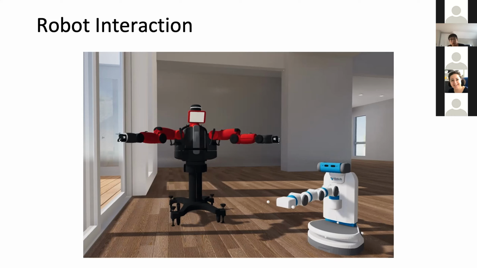This will allow the user to import their own robot model and control it inside the TW simulation. Currently, we can support some traditional robot models, including the Fetch, UR5, UR10, and all these models. By using the low-level API commands that control a robot joint, users can potentially build some high-level interaction behaviors.